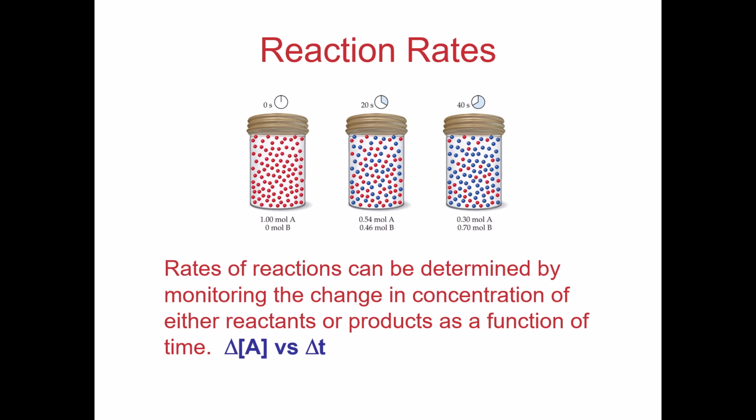Alright, so rate is actually change in concentration as a function of time. Our delta A represents change in concentration of some reactant A. In the picture, A is the red circles that represent our reactant, versus the change in T, which is going to be our time. So over time, we notice that the red, A, turns into our product B, which are the blue circles. So by studying how much A changes over this time period, we can get rate information.